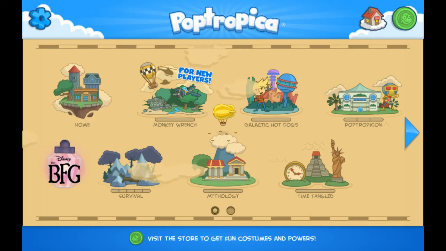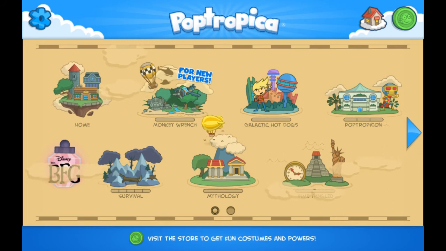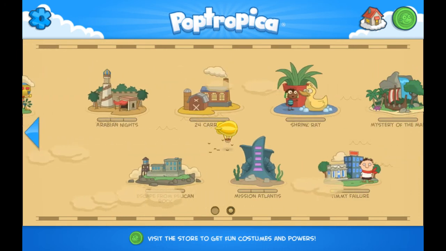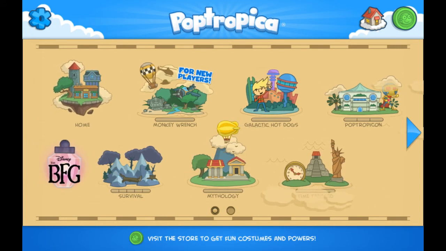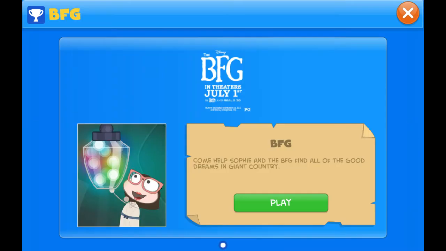Great. So, where were we? Before we were distracted by the BFG, we were on Timmy Feller Island, weren't we? Yeah, we were right in front of this stupid cave that led to the BFG map. Is there any way to delete this? Because I don't want to end up next part just going back to playing it.